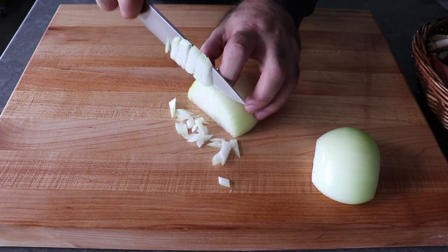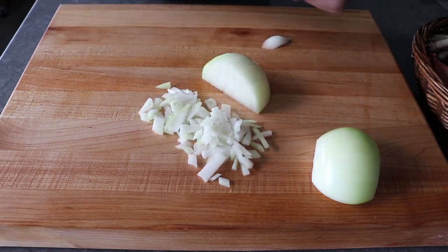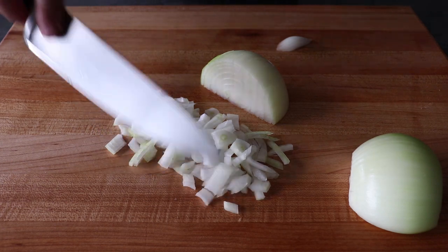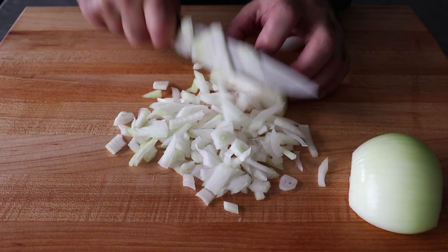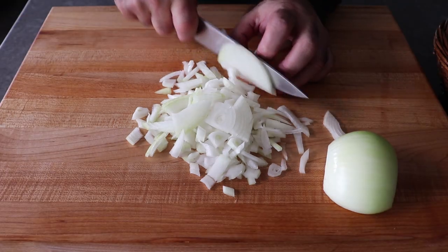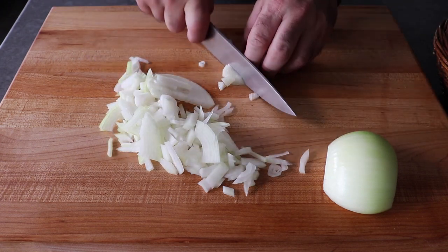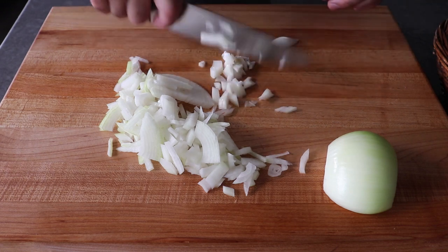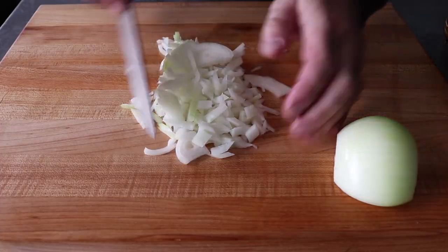And there are certain recipes where we want to take our time and be very precise, but this is not really one of them. As long as all these pieces are roughly the same size, we're going to be good. But one thing I will add, you can control the size of the dice by how close together your cuts are. Right, both the cuts going straight down and when we slice across to finish the dice. So for a smaller dice, make your cuts closer together. And then for a larger dice, make them farther apart. Right, that's for you to dial in depending on what you're going for. I mean, you are, after all, the Mike Tyson of your onion dicing, so you decide on the size. But once you do, stick with it, so everything's fairly consistent.